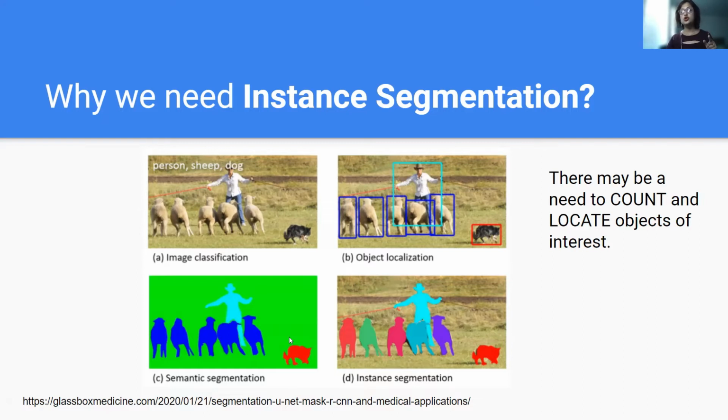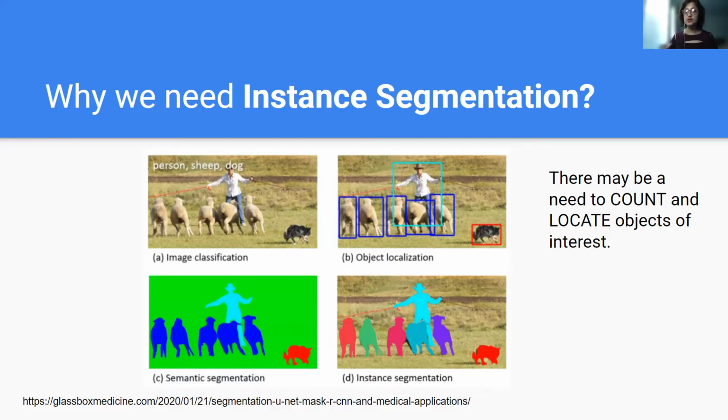But now if you're transitioning from semantic segmentation to instance segmentation, the major difference is that all the sheep are not the same color anymore. Now they become a different class. Every single instance is its separate class or category. The label of that category may still be sheep, which is given by your classifier, but you have to understand that now every single region of interest, every single sheep, is a separate class altogether. So this is sheep 1, sheep 2, sheep 3, sheep 4, sheep 5. Every sheep is a different class altogether.